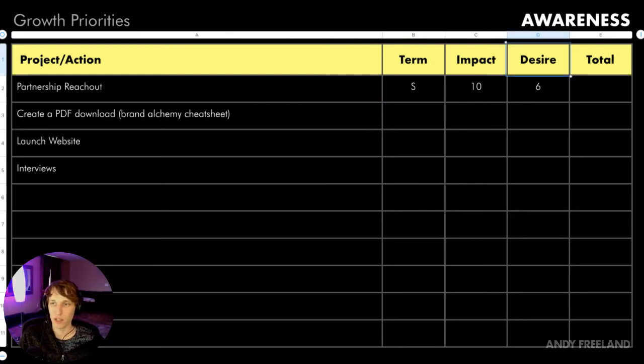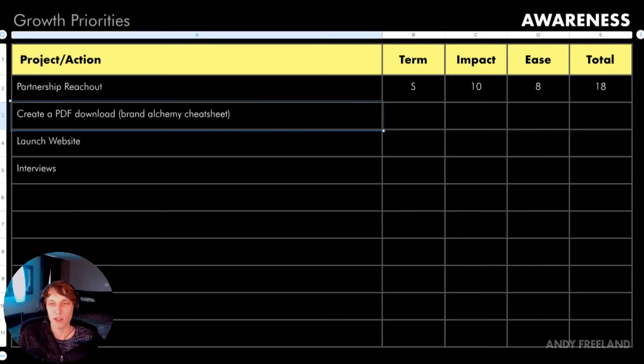You know what? I'm actually going to change this to ease. Sometimes I do that. I'm going to say that's more of an 8 then, because in this case, what we're looking for is not necessarily what I want to do, but what's just going to be easy for me to accomplish. So that's an 8. So we'll give that 18.